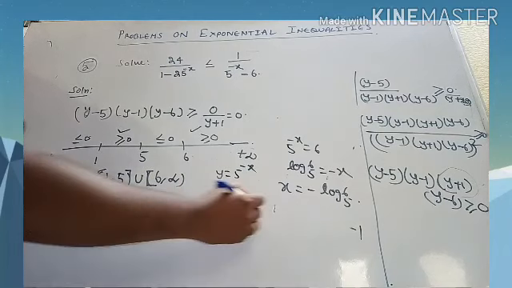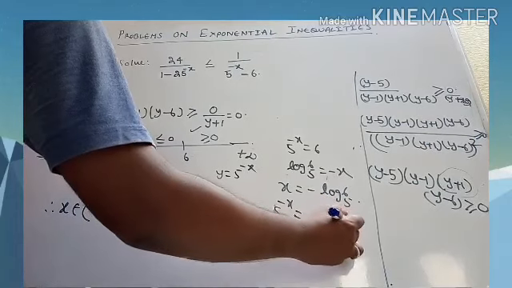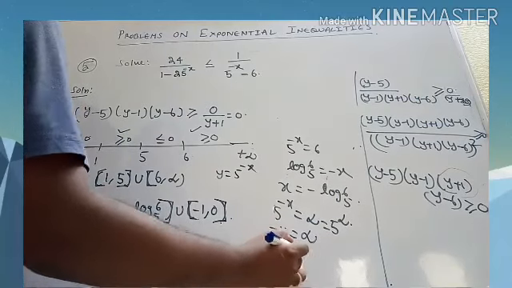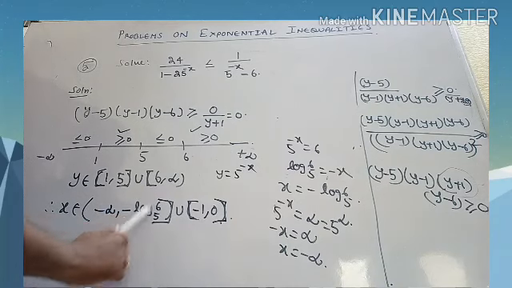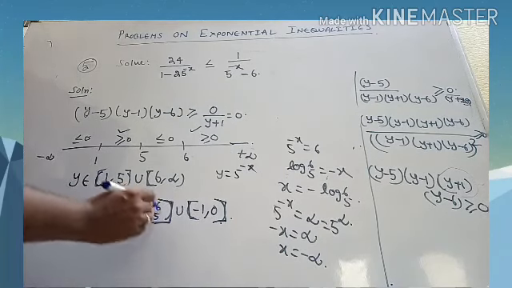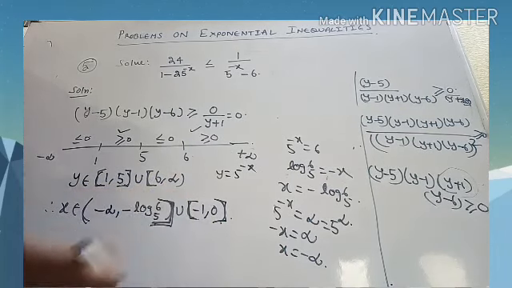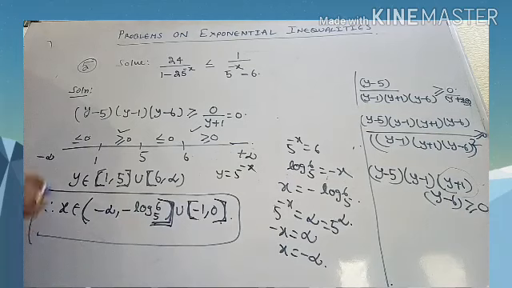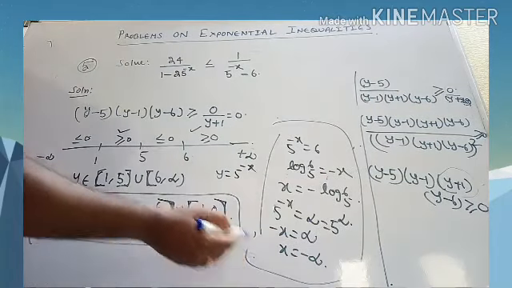And 5 power minus x equal to infinity means infinity we can write as 5 power infinity also, and 5 power infinity is also infinity. That means minus x equal to infinity and x equal to minus infinity. That's why x is from minus infinity to minus log 6 to the base 5. This interval, because this is a finite value, is included, and the union with minus 1 to 0 is the total solution set. We converted y belongs to this into x values by this mechanism, and we have got this wonderful solution.